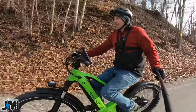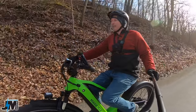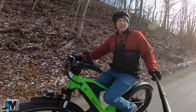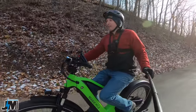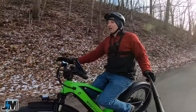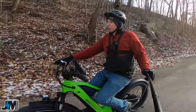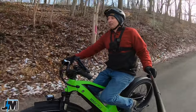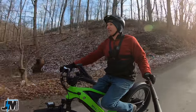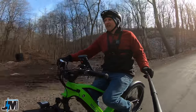Some of you might want to keep it simple for off-road use without the extra weight. This bike weighs 87 pounds when I weighed it — the website says 90, but I assume that's with the rear rack. It is a bit heavy, but you do get a 20 amp hour battery which accounts for a good chunk of that weight. I'd sacrifice a little weight for more range any day.